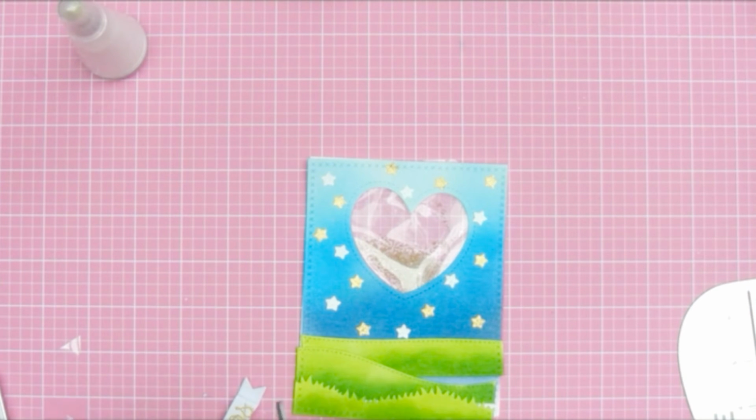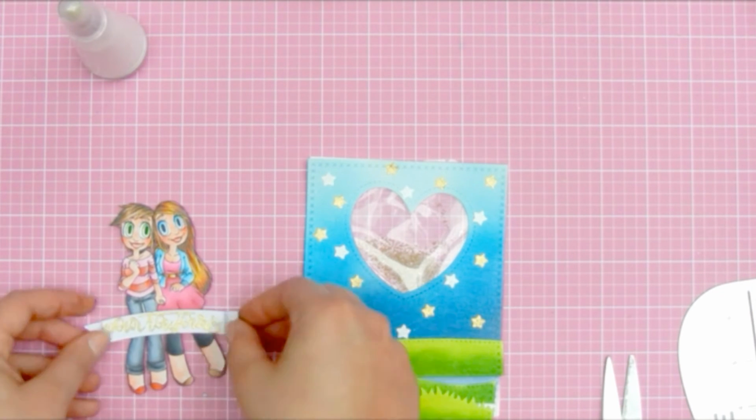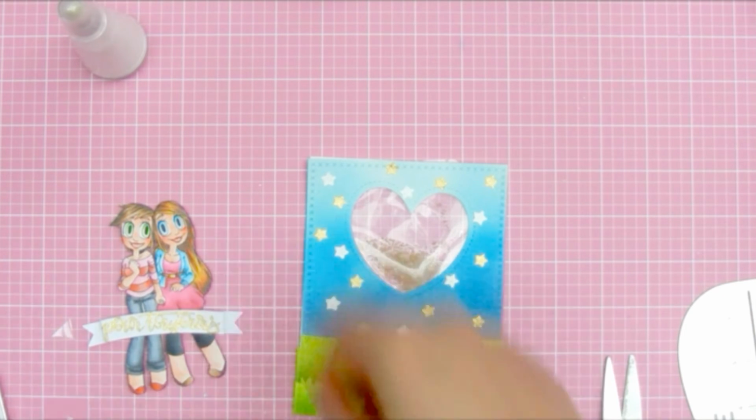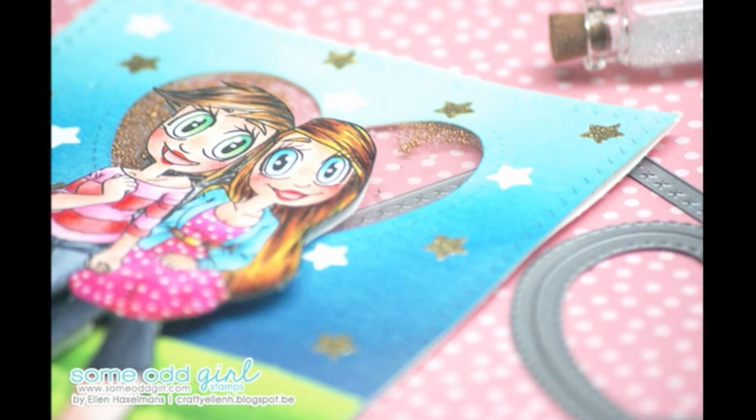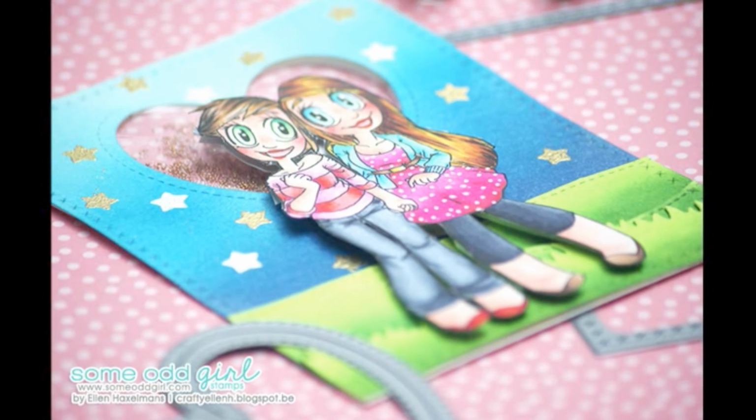And then what I did, because you know, when you color with Copic, sometimes when you use Copic paper, it really absorbs the color, but that means that on the back side of your paper you can see all these colors. So what I also did, I used a little bit of paper to put on the back side of these girls, just cutting around and gluing it down a little bit with ink or glue that doesn't stick very well, and then just go over it with the scissors and you have it. So that's it for today.